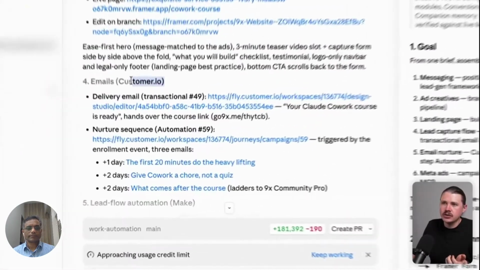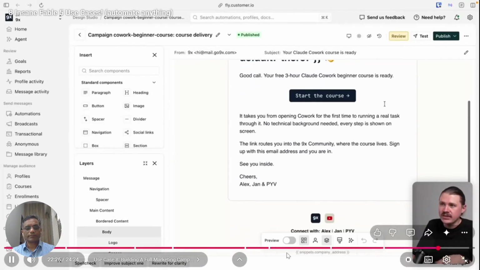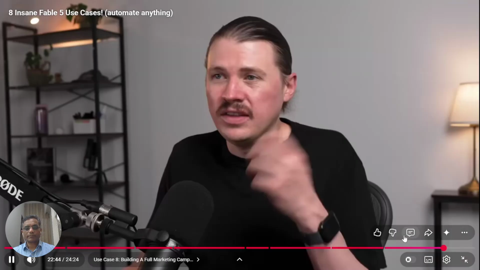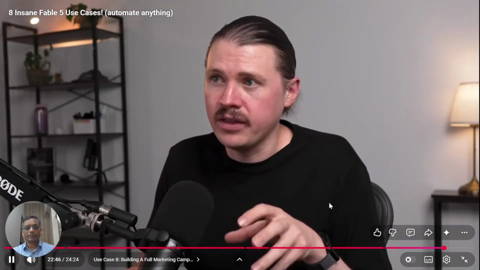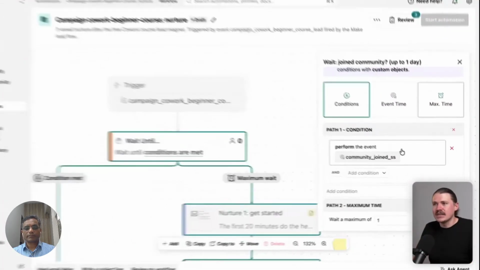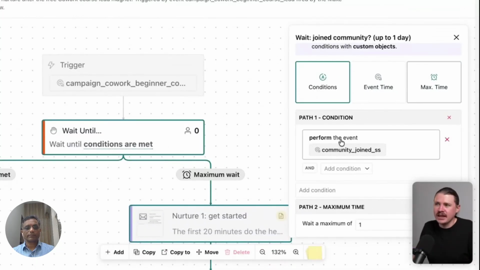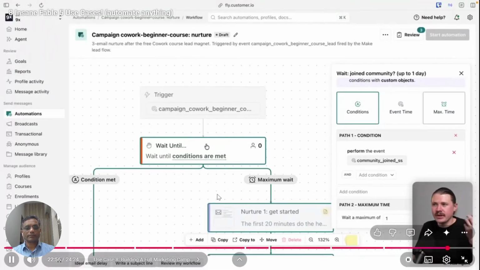Then obviously the whole point of a lead magnet campaign is to capture email addresses and then send them the resource. So here it used our email tool customer.io to directly create the email that we will send whenever someone fills in the offer. This is probably the part that blew me away the most, the fact that it was able to actually look into our email marketing system, see all of the events that we are sending, all of the tracking events, and actually use that in the logic. So here it basically keeps going in the sequence until we've seen that they've actually joined the community to access the resource.